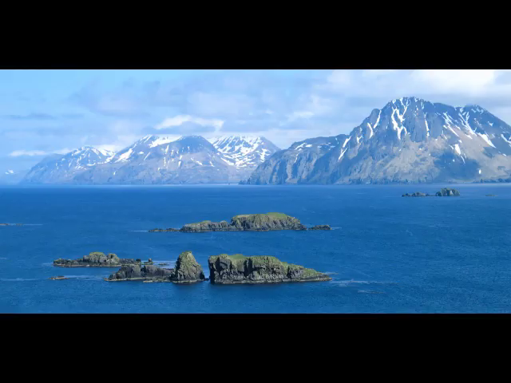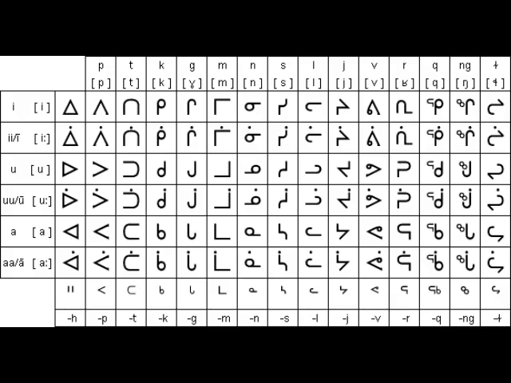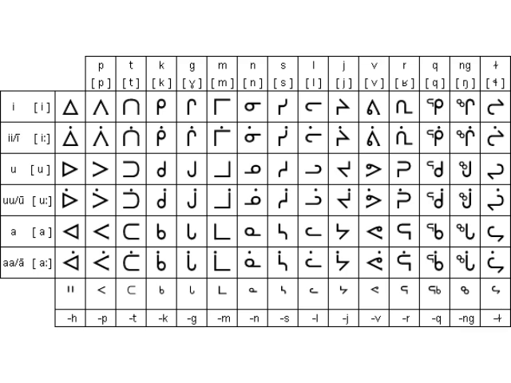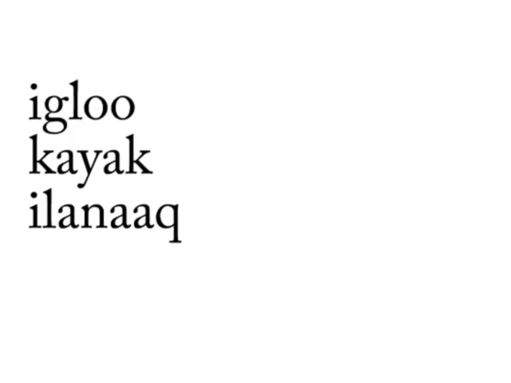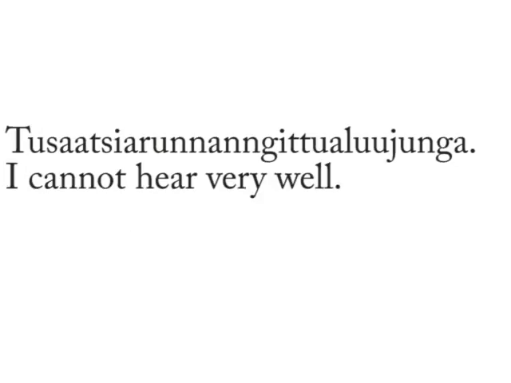Most writing in these languages is done with the Latin script, but in Quebec, the Inuit there use the Inuktitut syllabary. We've gotten some borrowings from this language group, including kayak, igloo, and ilanak. Languages in this group tend to be what's called polysynthetic. Polysynthetic basically means that you add a whole ton of grammatical information into one word, which allows you to make an entire sentence from one very, very large word.